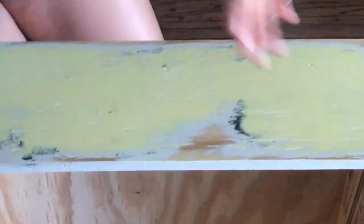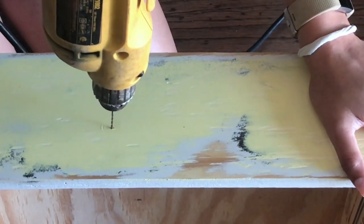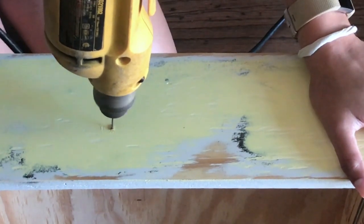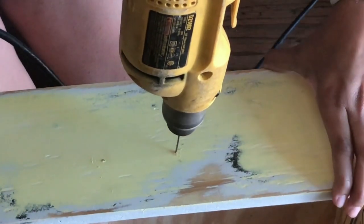I used this little nail to mark where the holes will be drilled, and Corey had left our drill at our family's house because we were picking up some furniture, so I ended up using this raggedy one, but it worked.